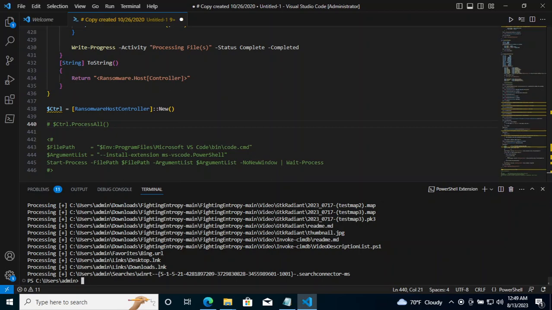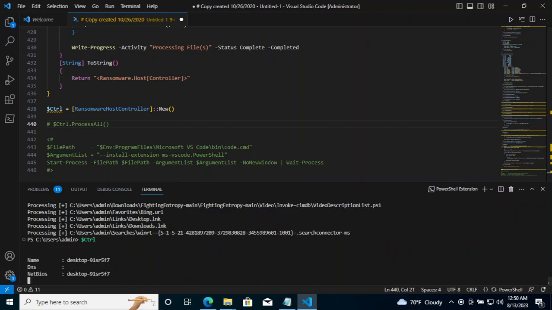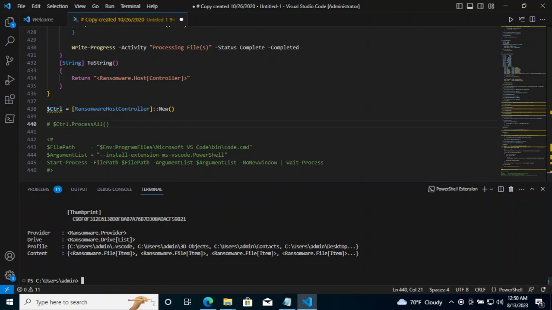All right. So now that that is all in the memory, what I can do is say go ahead and process all, and it will take basically the same amount of time.